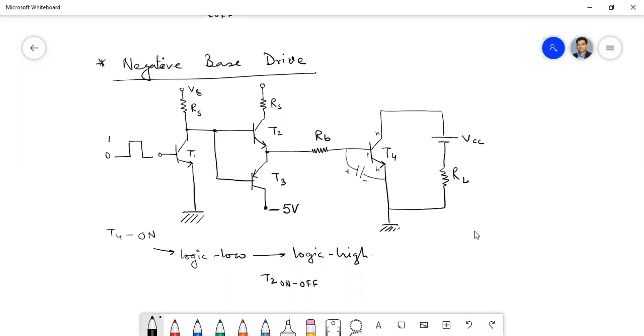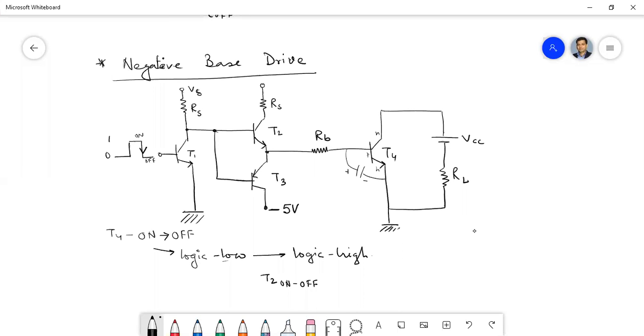But sir, if T3 is on, then T4 will get off. Yes, my purpose is, when I am switching off the T4 transistor, I am going from on to off state. So therefore, I am going from low level to logic high level. So this is the off transient, isn't it? I want to switch off the T4 transistor, so from on state I am going to off.